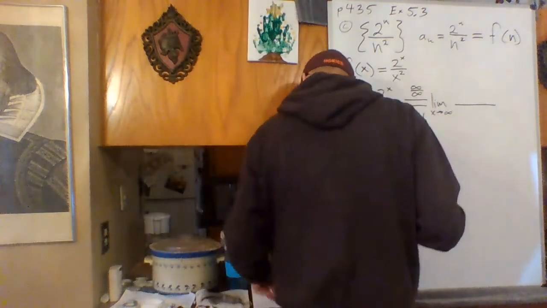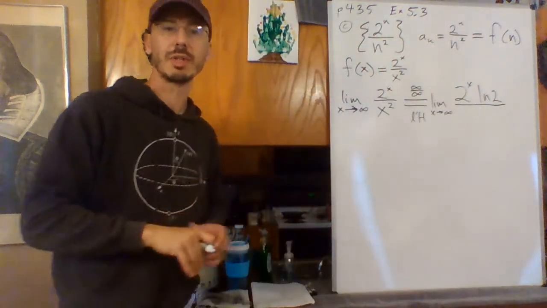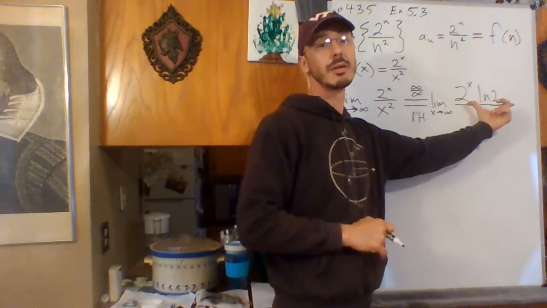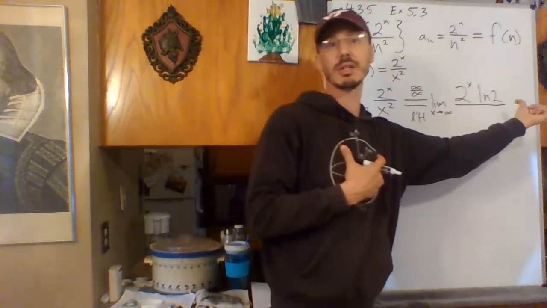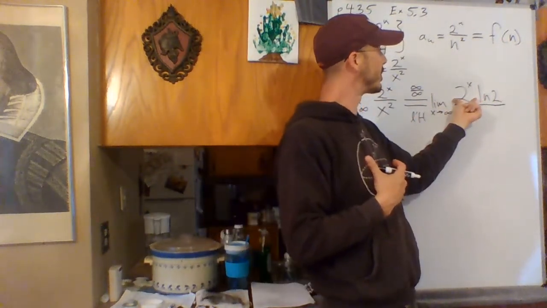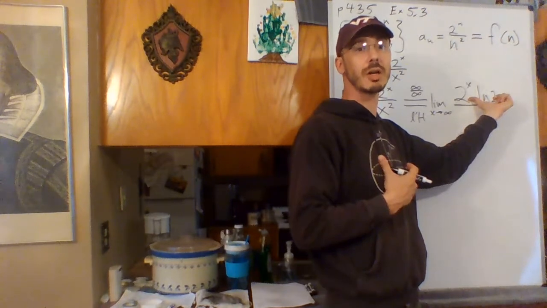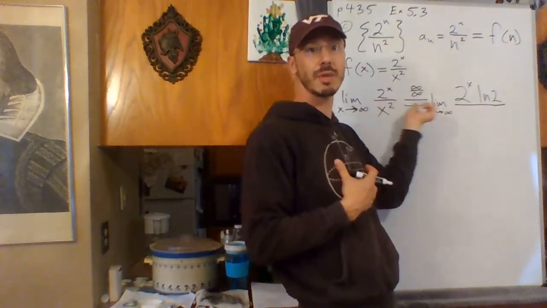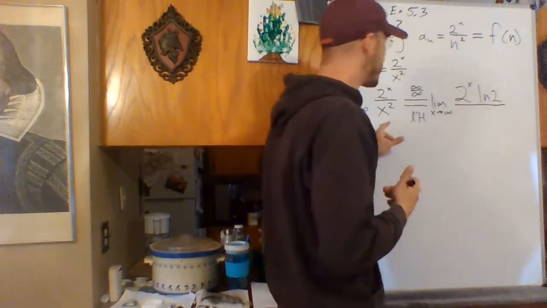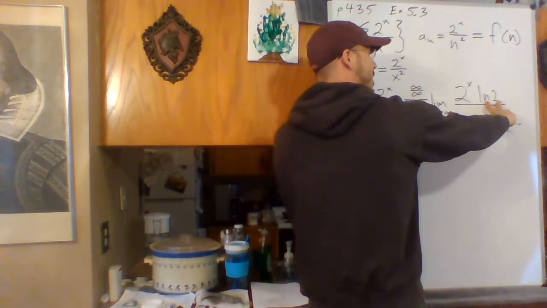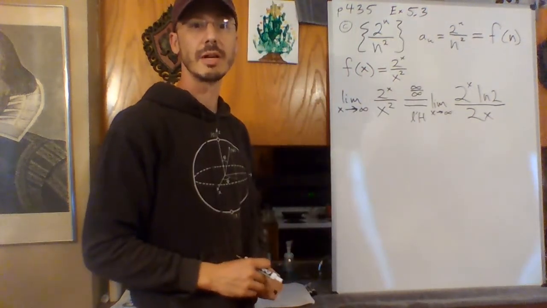Now, 2 to the x, I had to look this up. The derivative is 2 to the x ln 2. It's an exponential function. You can look back at why the derivative is this. e to the x is the one that I like, that its derivative is e to the x. It's what you do for a derivative of an exponential: it's the same function times the natural log of the base. But if the base is e in the first place, the natural log of e is 1, so the derivative of e to the x is just e to the x. With 2 to the x, there's a little bit of a scaling factor, a constant, natural log 2. The derivative of x squared, though, is just 2x. Bring the exponent down, power rule.